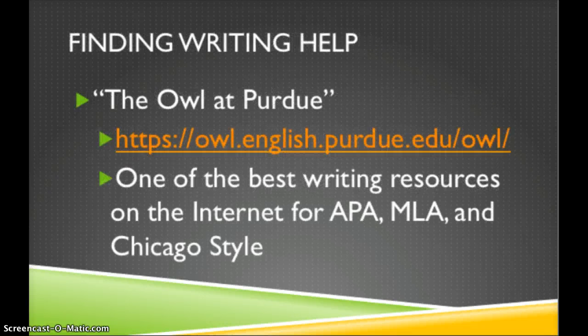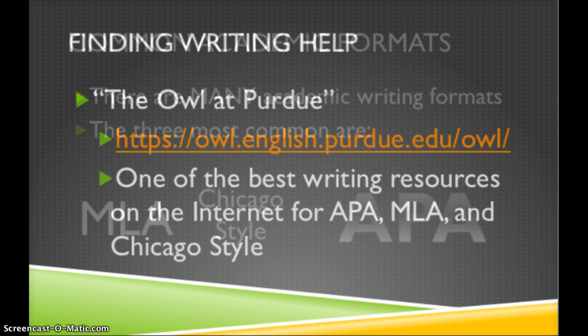The first thing that I'd like to mention is what is probably the best resource on the internet for formatting, really in any of the three major styles, the APA, the MLA, or the Chicago style. And that is a great resource presented by Purdue University's English department called the Owl at Purdue. If you can't remember that long address, it's always easy to just type into Google the Owl at Purdue and you'll go right to it. A few of the examples you'll see in this presentation are from the Owl at Purdue, and they have really the best references for any of these writing formats.